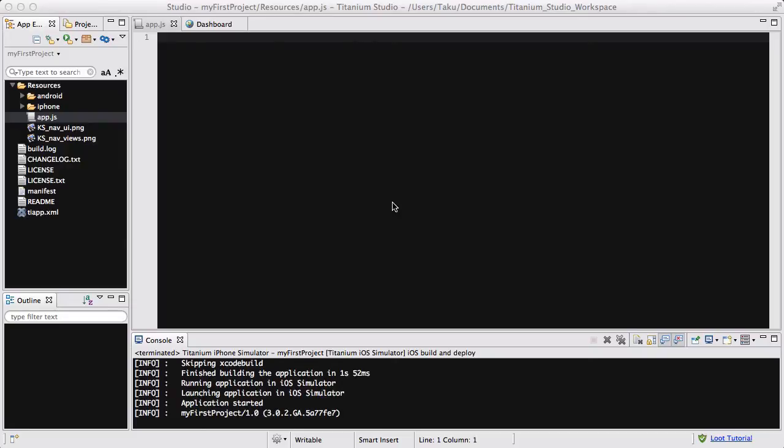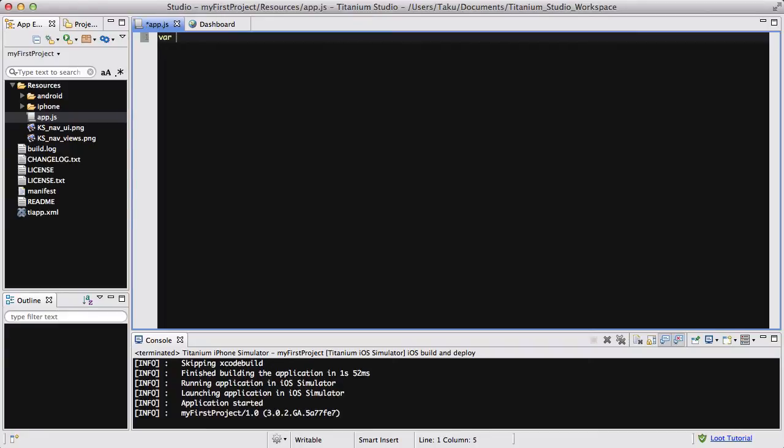Guys, in this video we are going to be looking at animations in Titanium and especially translation. So basically we have something like a picture or a box or something, and then what we want to do is move it from one position to another without changing its appearance. That's translation. So with a clean new app.js, if you haven't been following my video, don't worry, all you need to do is just create a new Titanium project and delete whatever was in your app.js.